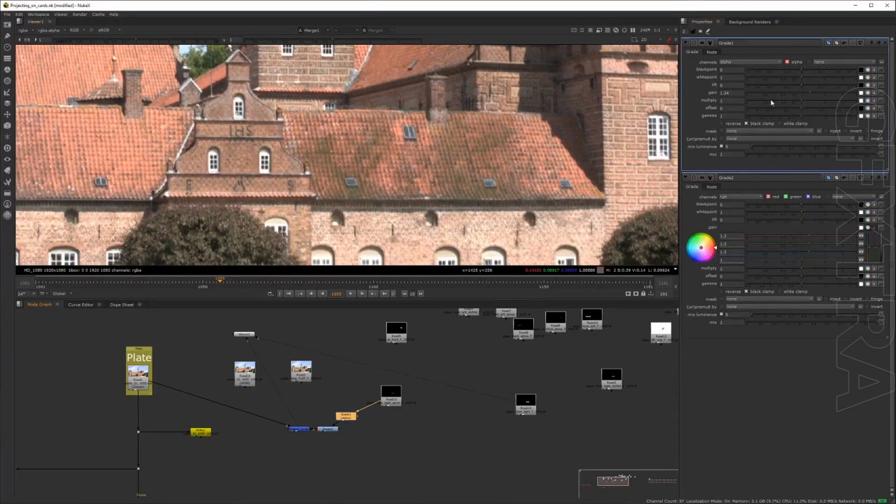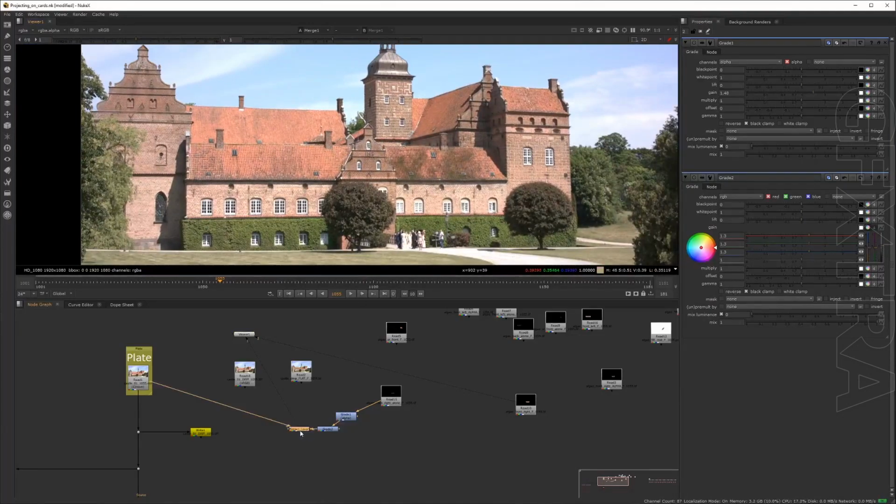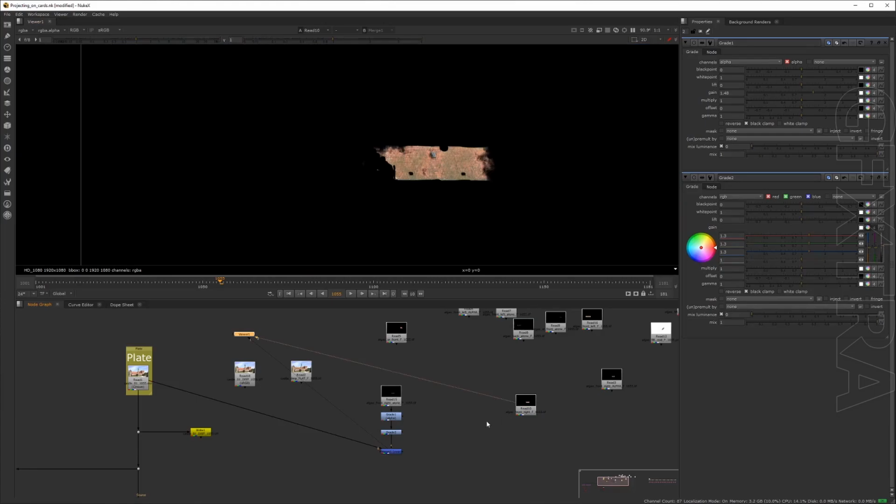Go back to this one and say the alpha needs to go a bit more up. Something like that maybe. So you can go in and tweak the alphas to get around that issue, but it will still not be 100% the same as you had in Photoshop.